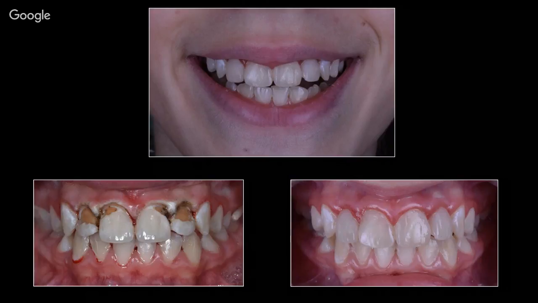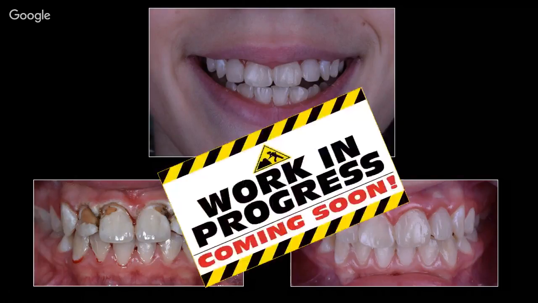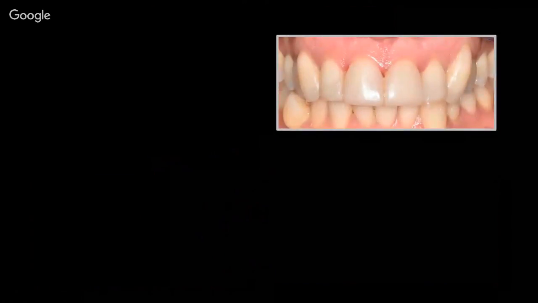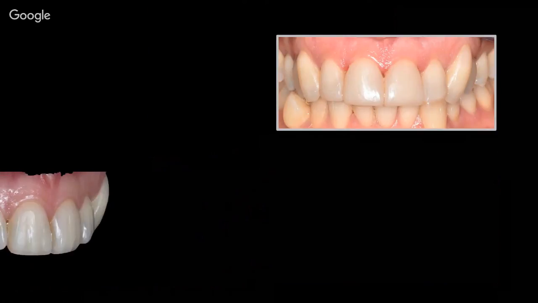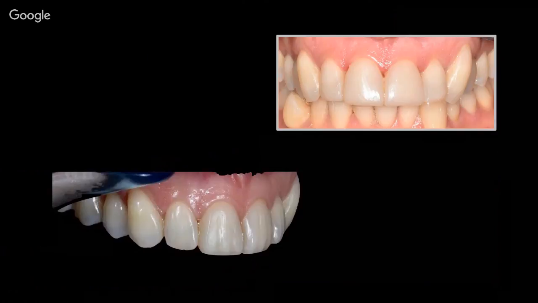But I wanna take my time to let her learn how to brush very well, and then I'll finish it. And I'm just reminding you that there is a huge difference between the first composite layering, so at the end of the first appointment, and the second. Just to remind you the difference of the previous patients. So it was the end of the first appointment, and it is the real final outcome. So let's move to another case.